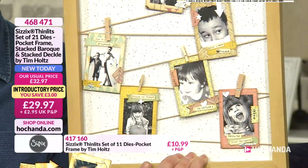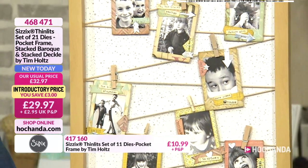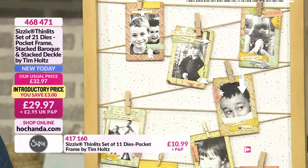And you've got all these little elements which come with it as well, which you can use to decorate your frames. And as we said earlier, they're about credit card size, so I guess these could fit in your wallet as well. Yeah, they could, or in your purse, whatever.